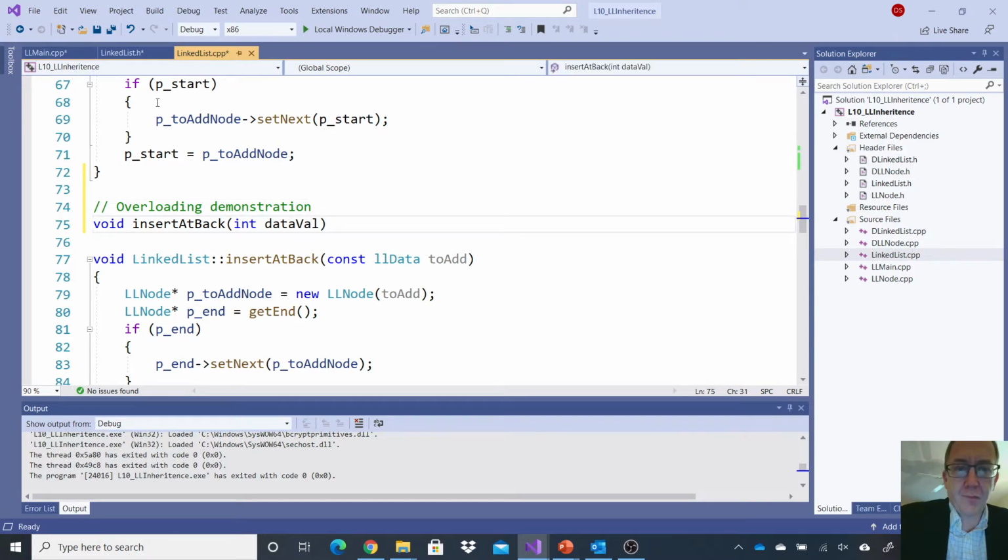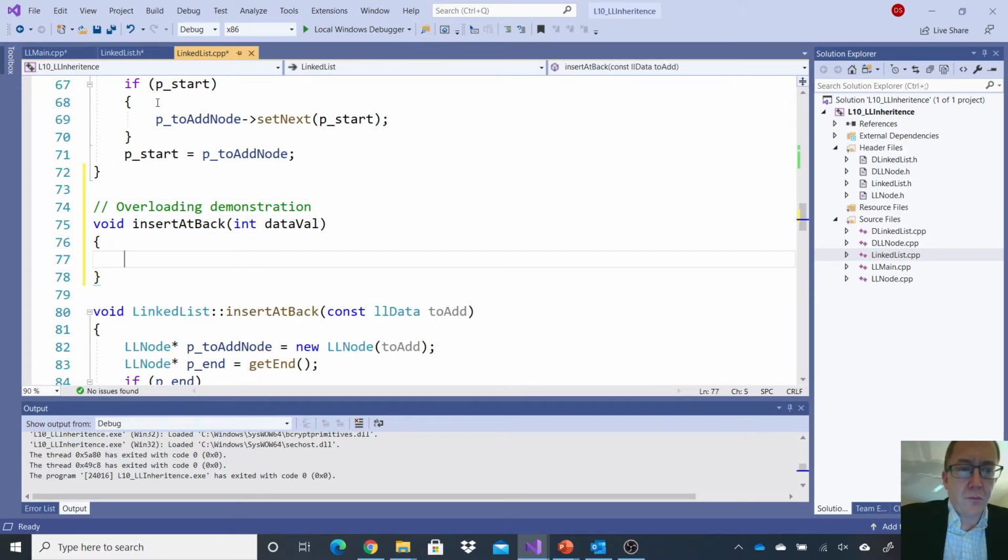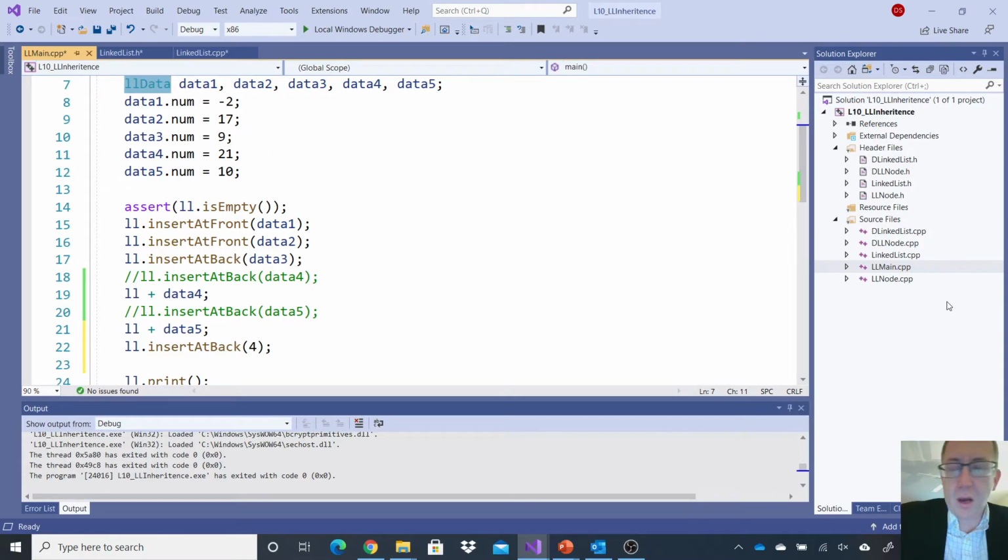Okay. And what do I want to do here? It's called a LL data to add, and I can call it whatever I want. Let's see how that's actually defined, because I always forget these things. And I just change the number.